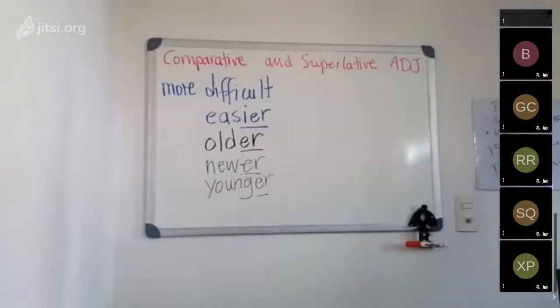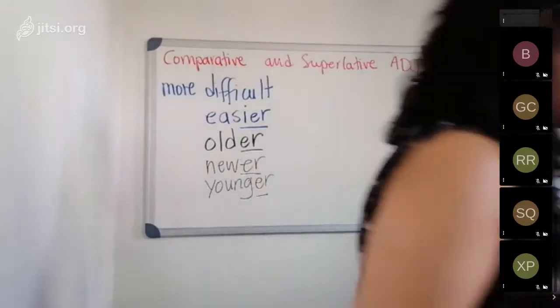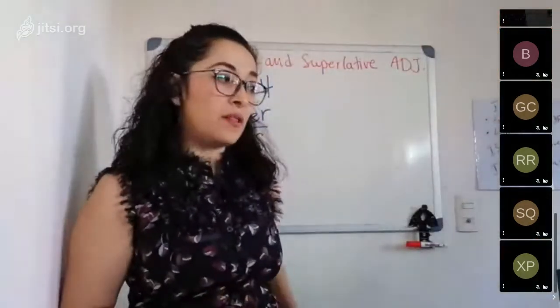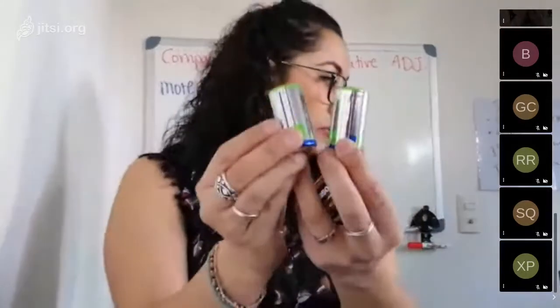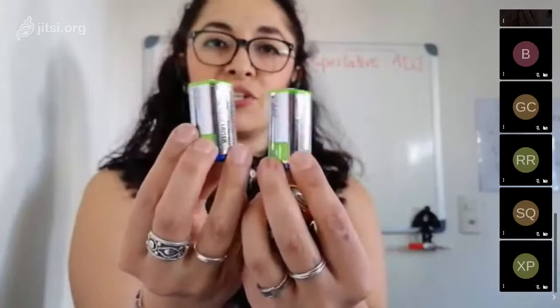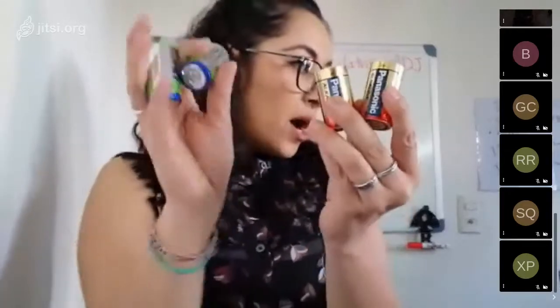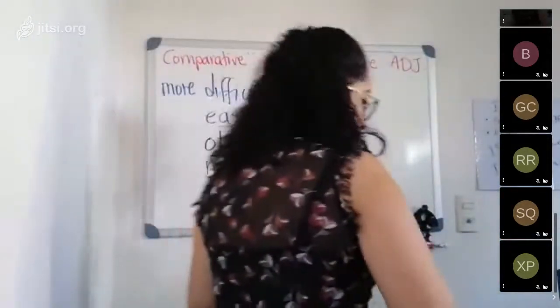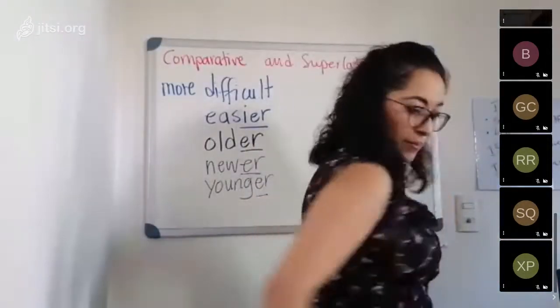Now, what else? Yes. Okay. Now, I have a couple of more things. What are these? I have to show them clearly. What are these in English? Everybody. Oh, teacher, come on. They are batteries. We have batteries, but these batteries are different. I mean, different color, but also they are different. So they are batteries. I'm going to write it.